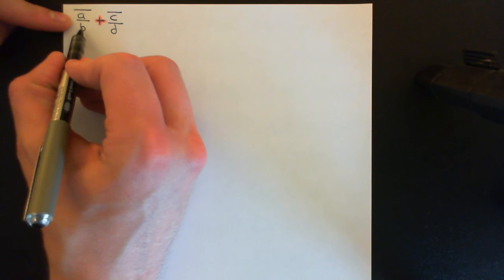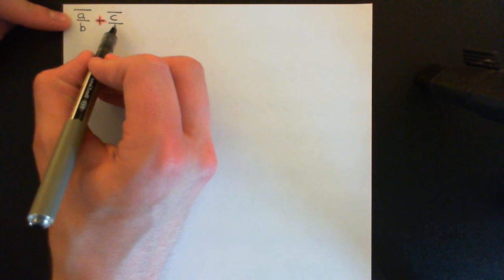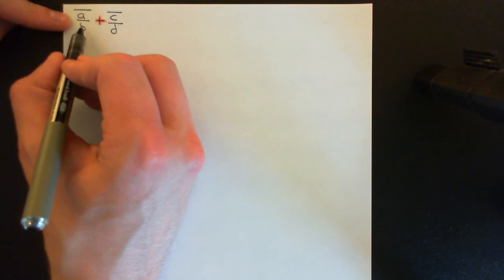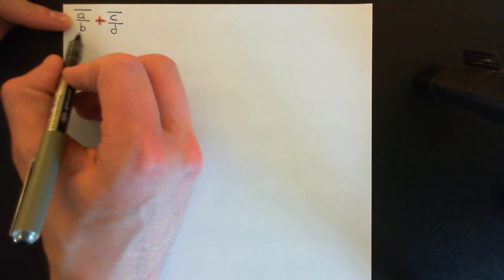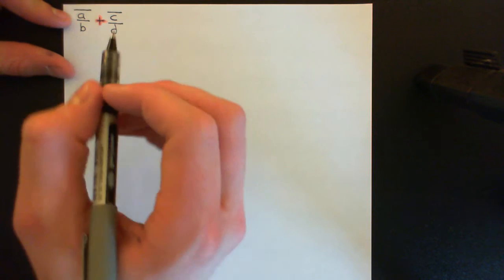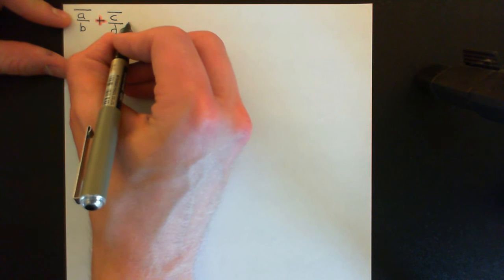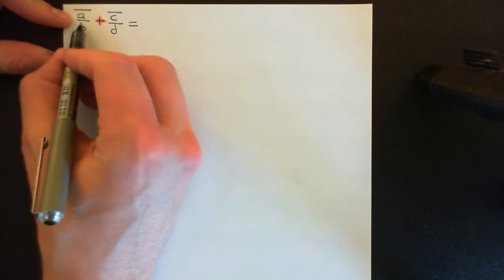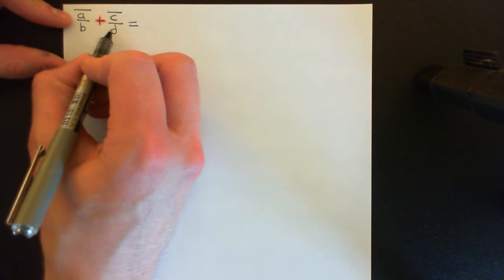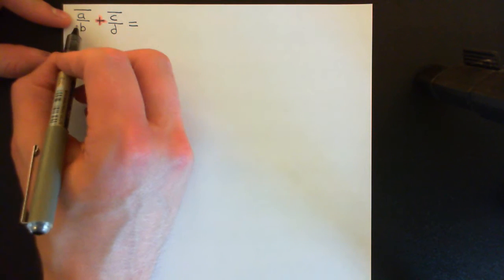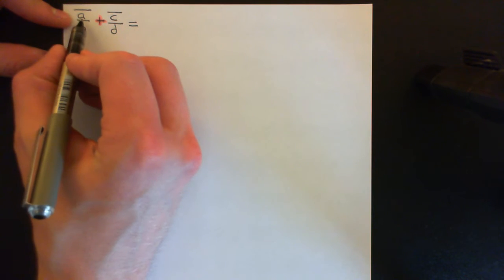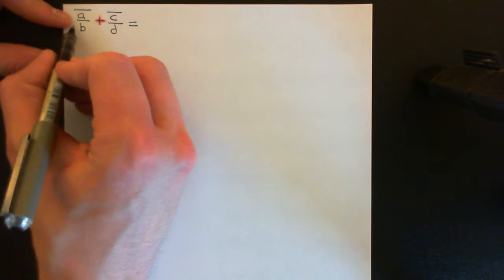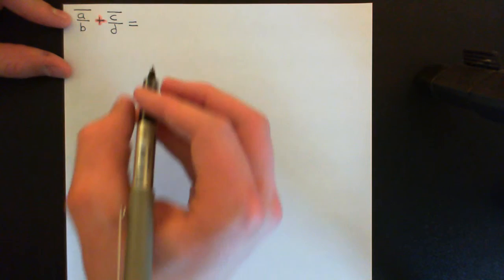Okay, now, how am I going to define this then? So the way you're going to do this is you're going to take a representative from this equivalence class, you're going to take a representative from this equivalence class, and you're going to use their numerators and denominators to construct a new fraction, and then you're going to take the equivalence class that contains that fraction. Okay, so you might as well use the representatives that we've got sitting in front of us, but you don't have to, and that's one of the first things we're going to have to make sure is true, that it doesn't matter which representative you use. Okay, but we might as well use this representative here, a over b, and this representative here, c over d.